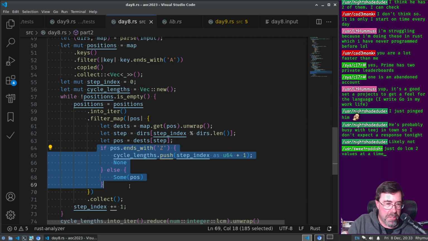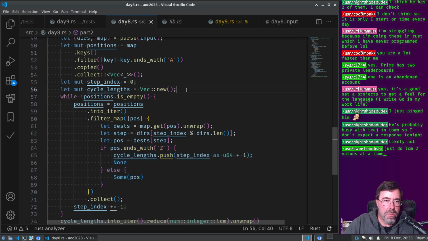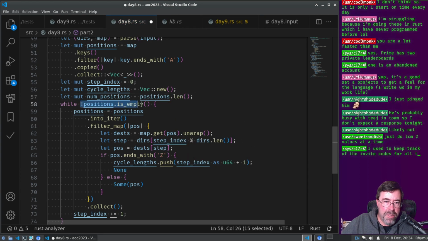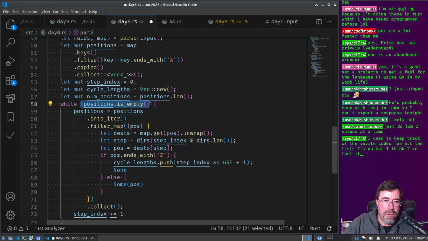So I could iterate a vector in place and just have a number of positions, and maybe we do a take on that. So maybe that's better. What if we do it this way? We do a let mut num positions equal positions dot length, and then instead of not empty, we do while num positions is greater than 0.